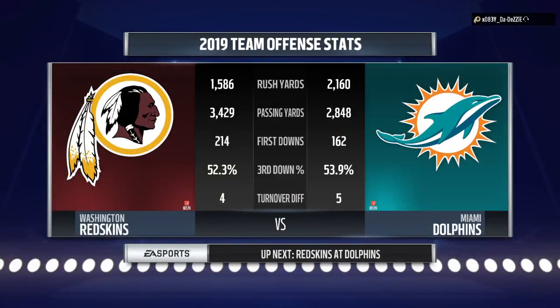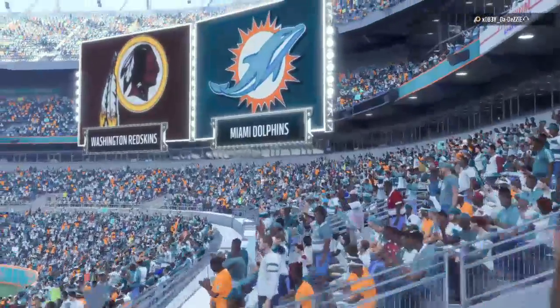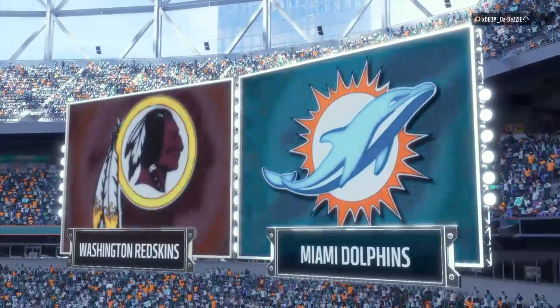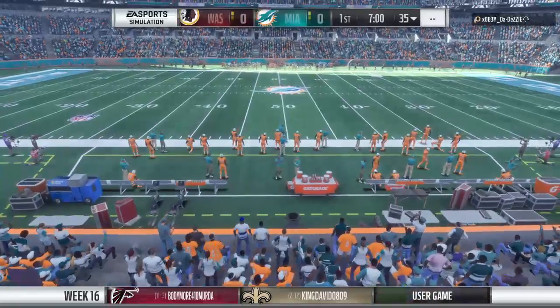Everyone. I'm Larry Ridley, and this is the NFL on EA Sports. Today's game features arguably the best defense in the NFL. The Dolphins are top 10 in fewest points allowed, and they'll be up against the Redskins offense that wants to prove it can do some damage.